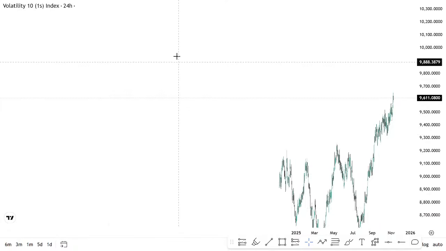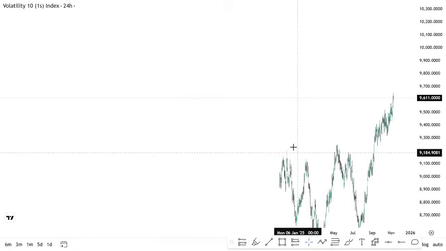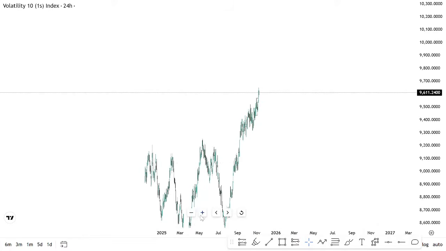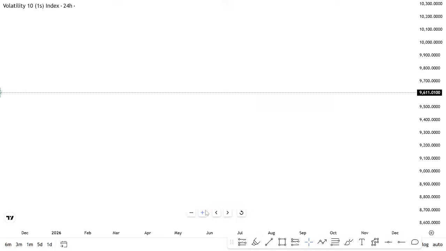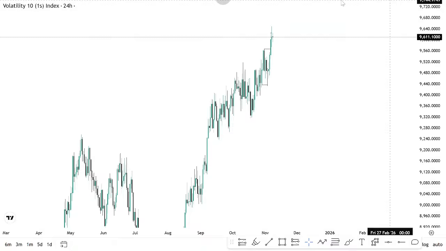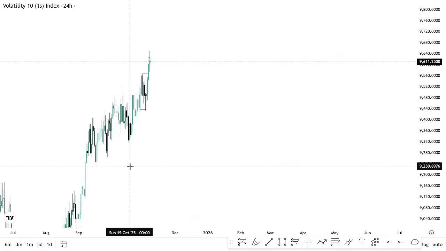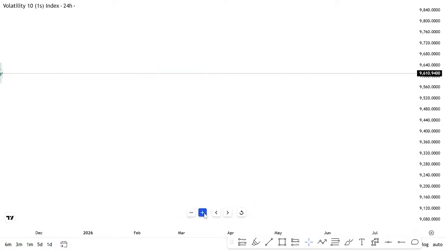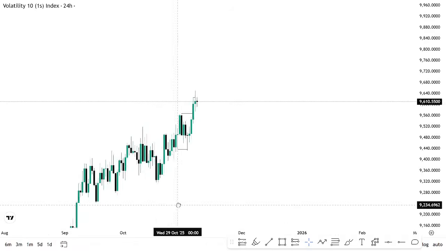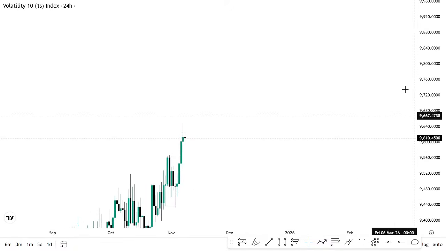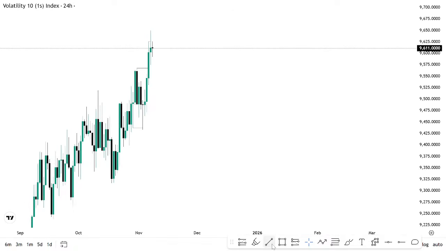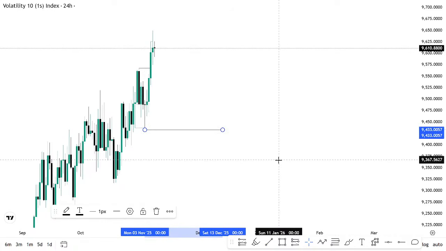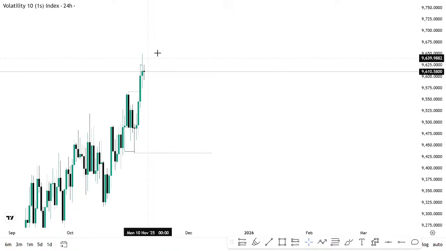I'm expecting the market to break the overall weekly high. That is currently my target. I want the market to go and break that overall weekly high. Assuming we had access to the weekly time frame here, I would have shown you what I meant by the market breaking that overall high. So if the market is targeting that high, I am not expecting the market to come back and break this particular low.